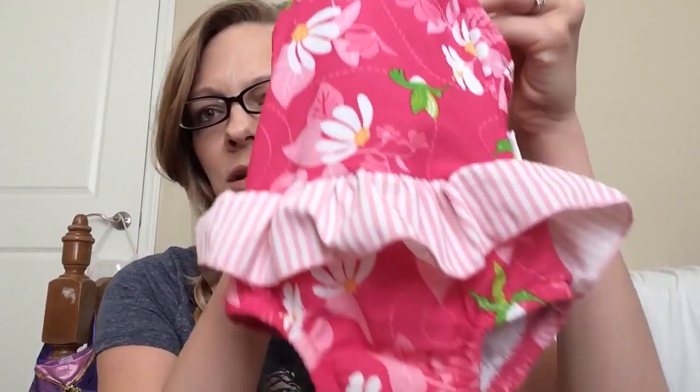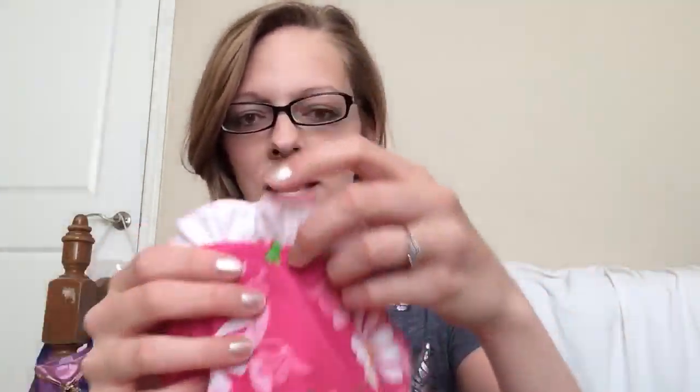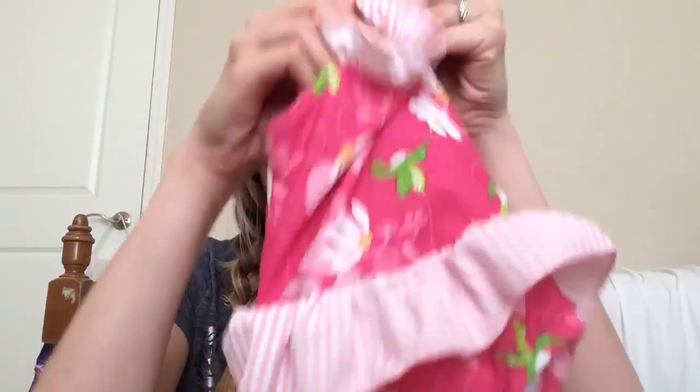I got this one for my two-month-old, and I got her two. I got that one, and then I got her this one, which is the Hummingbird fuchsia print — it's really cute. The swim diaper is built in to the bottom part right here. This is the six-month size, but it's still the ten to eighteen pounds weight range. And all of these have a UPF of fifty plus, so that's the sun protection these provide.